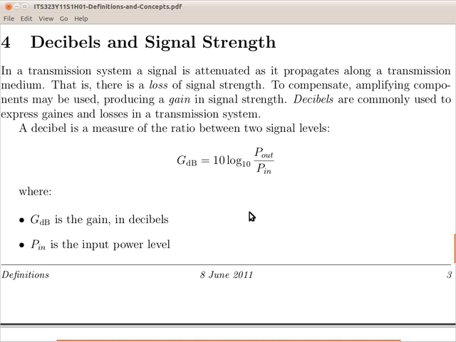And let's explain a little bit of how we're going to use decibels, especially when we talk about communication systems. We know with any communication system, we've already said that when we transmit a signal, it gets weaker over distance. It attenuates. So the strength of the signal when it's transmitted has some level, some power level or some voltage level, and when it's received is going to be less than the transmitted signal strength. So a transmission system, we transmit with some strength and we receive with some strength which is less.